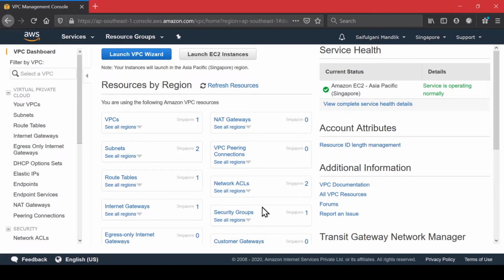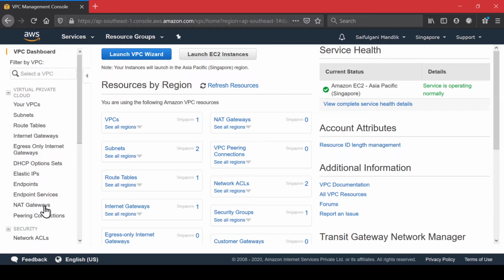You would be presented with something called a VPC dashboard. In this dashboard, you would see the different VPC-related components for your account in the Singapore region. Now, ignore the other stuff. We'll talk about the other components, NAT gateways, subnets, route tables later. Today, we are discussing VPC.